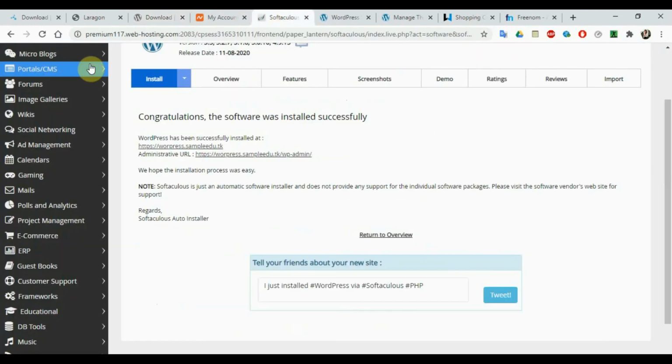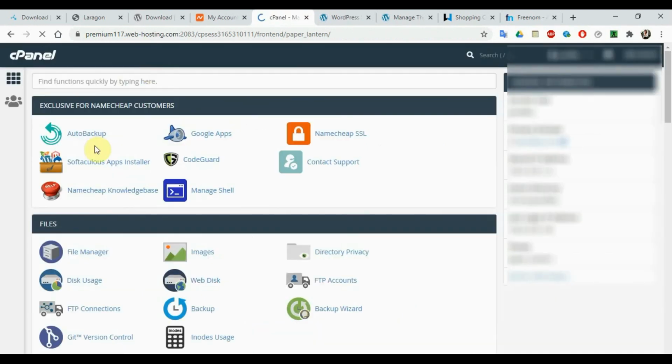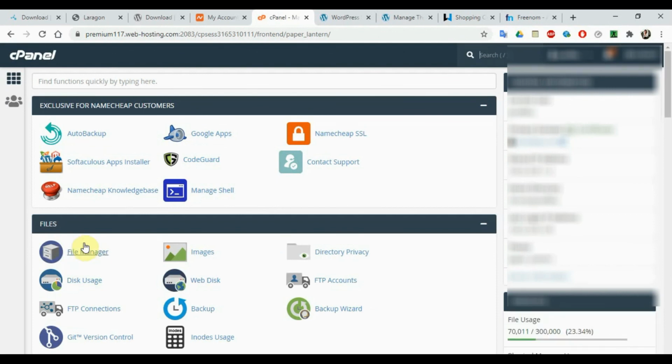How do you get to the file manager? You're going to find the file manager here. When you click on that, it will take you to where you are going to see the list of files in your hosting. So you see where you're going to upload that WordPress. You will see where to extract it also. Then you will now set up your database.